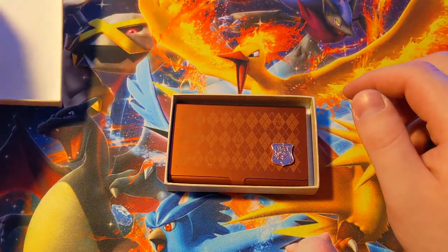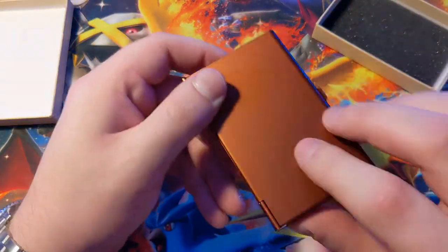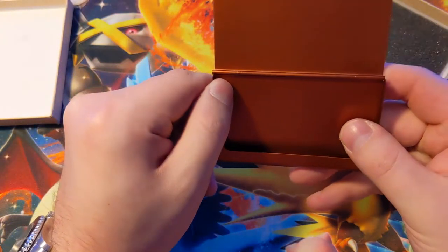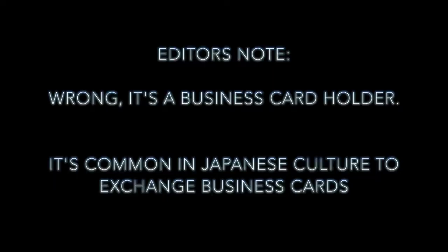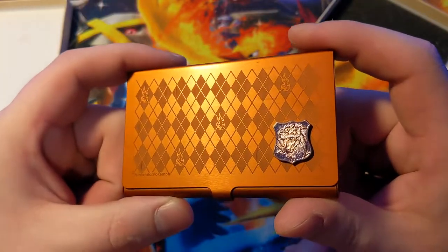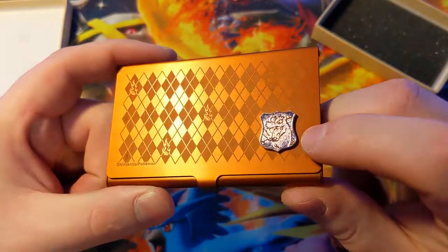Ooh, it looks like a cigarette holder. Oh no, wait. Okay, so I think it might be a wallet. It looks like just a credit card holder. Huh. Damn, it looks cool. It looks very cool. So it has Charizard on it. Try and get the reflection there. That way you can see it.